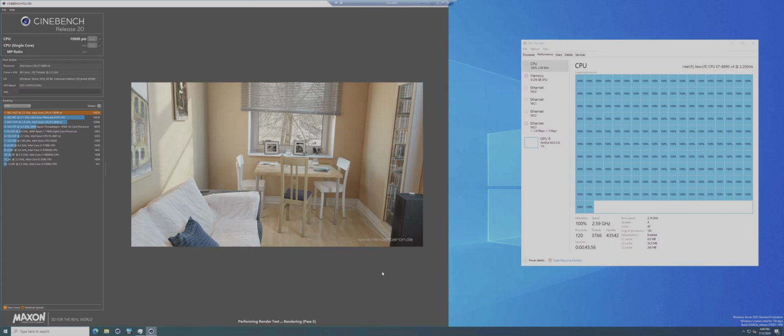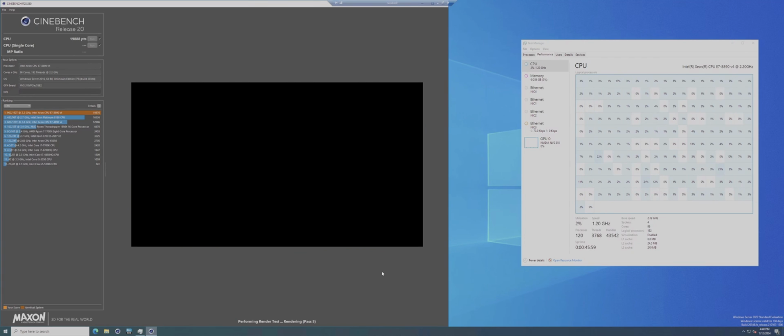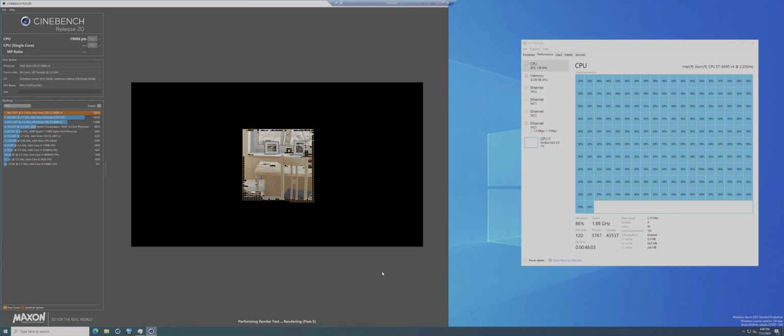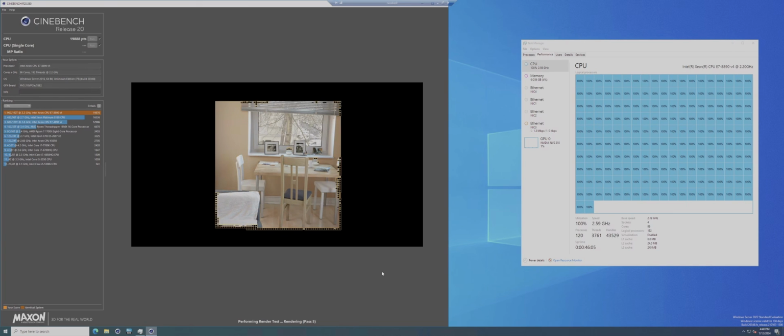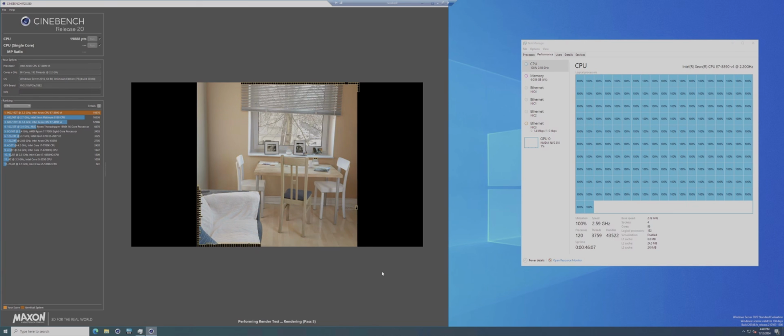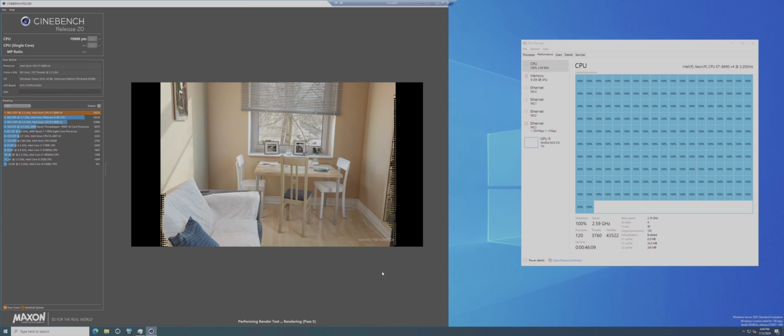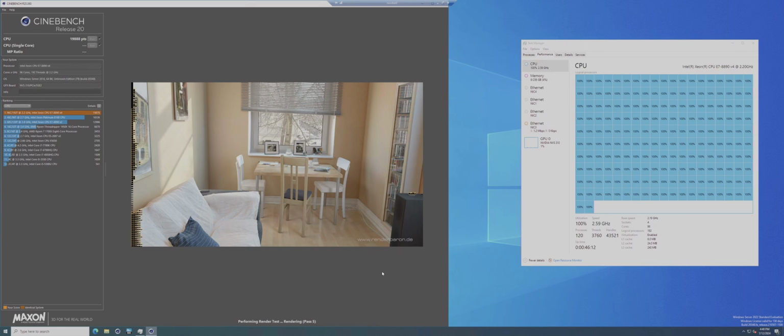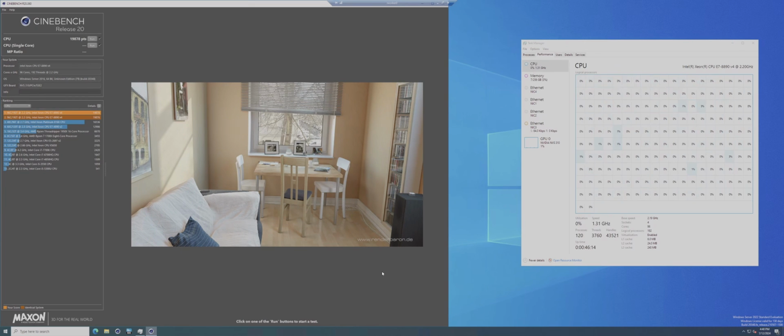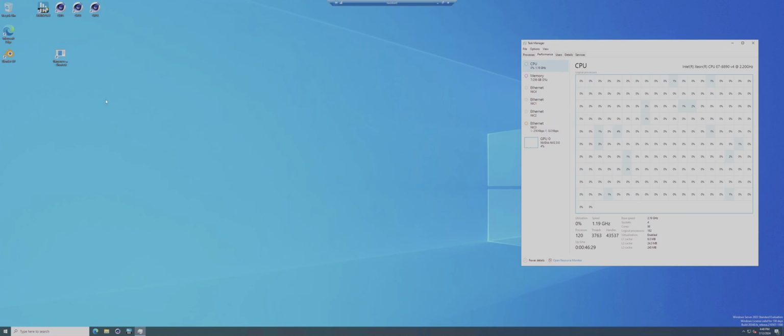Because as you can see, this thing just gets right through this test so fast, it's crazy. We should only have another pass or two. But you can see we're keeping the 2.59 gigahertz clock speed. Everything looks like it ran just fine. So on this one, I got 19,878 points. And again, I'll compare that to some newer processors in a bit. We'll go ahead and close that.